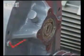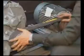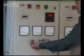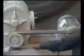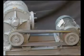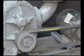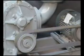Ensure drive and bearings are greased or oiled as applicable. With motor locked out, turn the drive shaft by hand to be certain that the impellers do not bind. Jog the unit with the motor for a few minutes to check direction of rotation and to be certain that it turns freely and smoothly. Start the unit and operate for 15 minutes at no load. During this time, check for abnormal noise and other indications of interference.